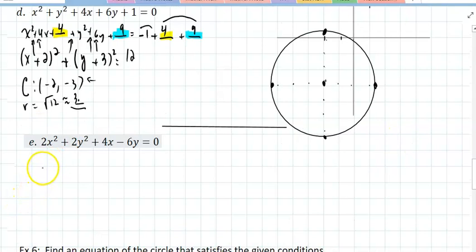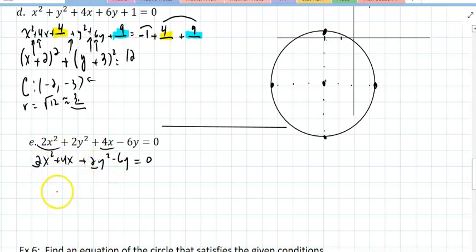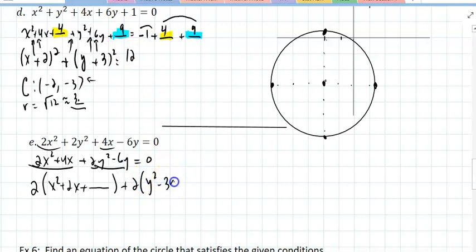And here's the next problem. The same deal, I want to complete the square. I'll get the x's together, the y's together. But here I notice the leading coefficient is not a 1. So to be able to complete the square, I need to factor that out. That's the only way I can complete the square. Factor 2 out of the x's, and I'm going to add a number to this side of the equation. I'll elaborate on that in a minute. For the y's, I'll factor the 2 out of both of those, that would be y squared minus 3y.